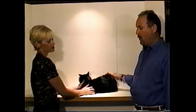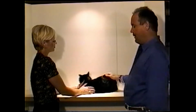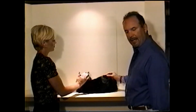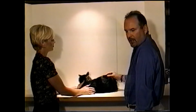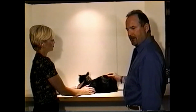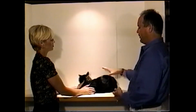hyperesthesia syndrome, or what we call the feline skin spinal reflex phenomenon. And that will cause sometimes a cat to reflexively start licking and slurping and licking away at its left or right shoulder, or licking the air, or the cat will sometimes whip around and growl at you or act like you really hurt it. But basically that's this area right across the back.